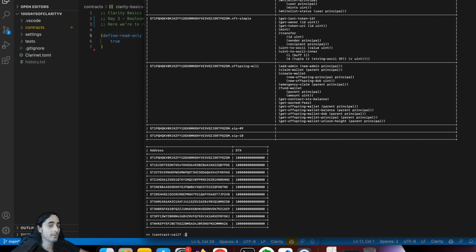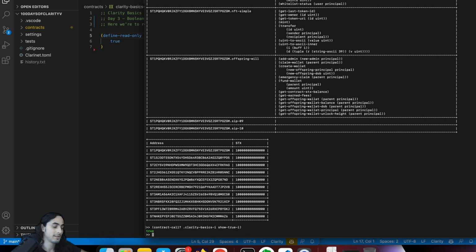Dot the name of the contract, so Clarity Basics 1, then the name of the function, show true 1, close parentheses. Now go ahead and press enter, and congratulations, you just ran your first function call to a smart contract that you wrote. Admittedly, it's not much of a smart contract, but baby steps.